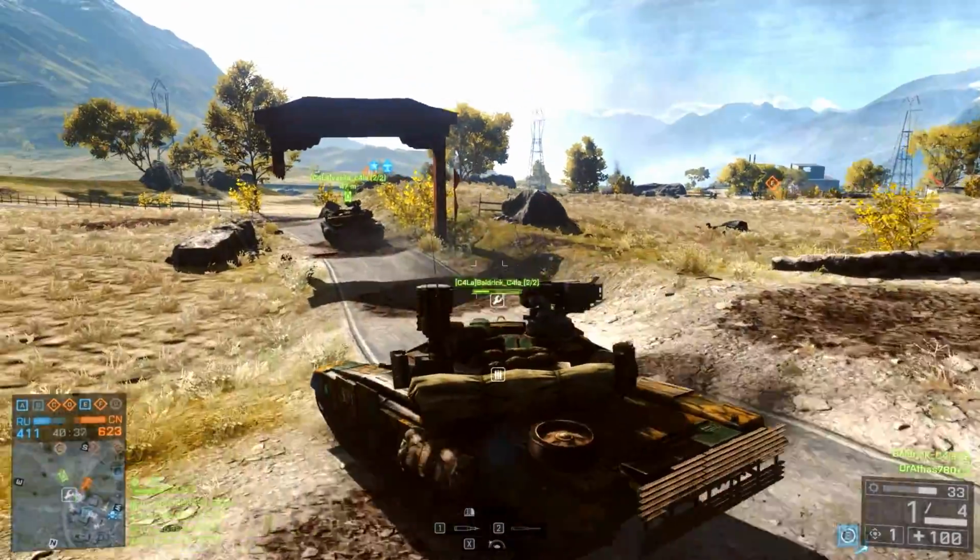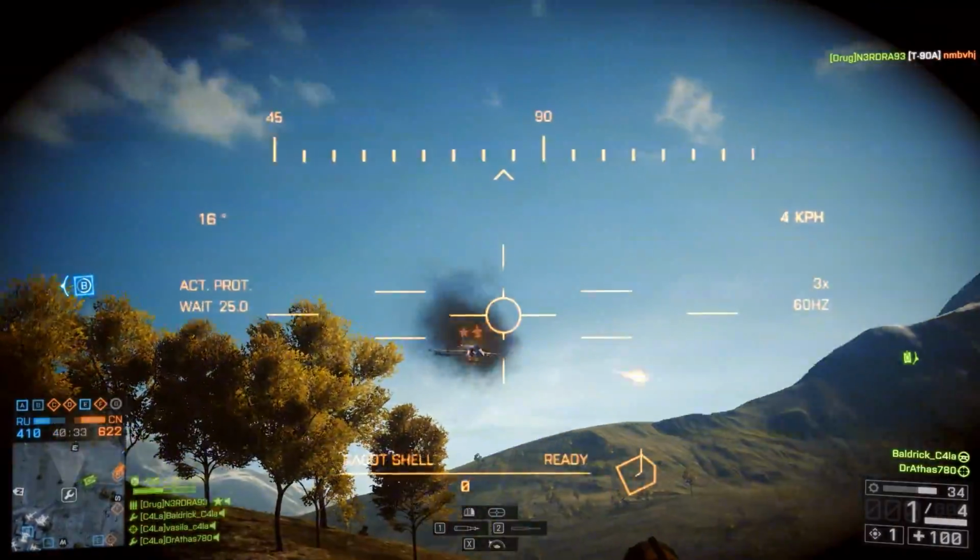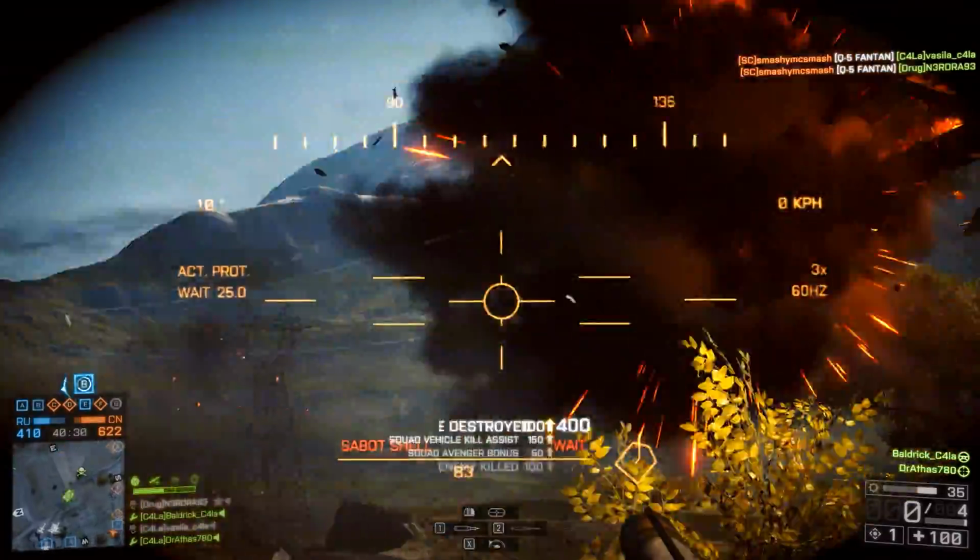On Battlefield 4 while recording, I was getting 90 FPS with DX Story, and that is very good, and I was getting into the hundreds as well. Now look at that jet kill.